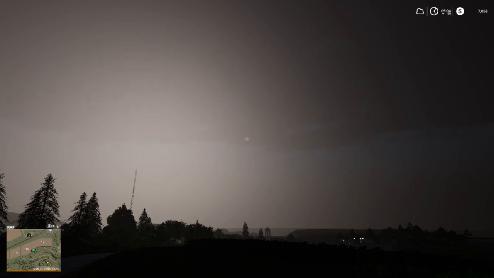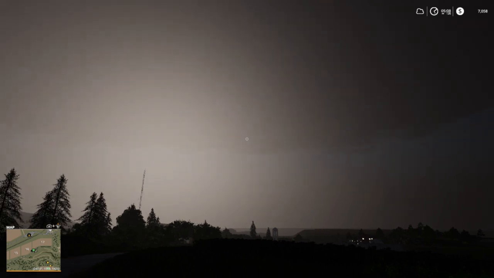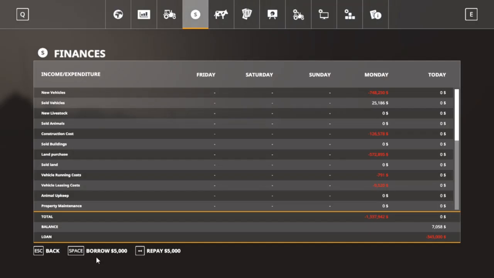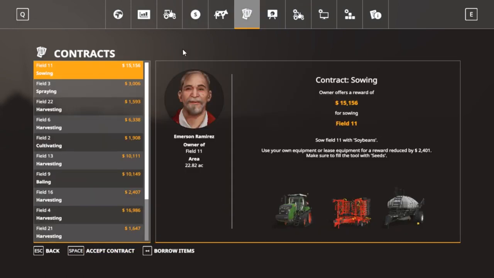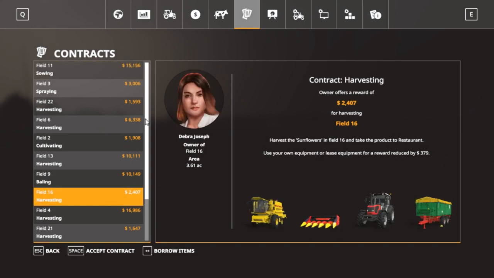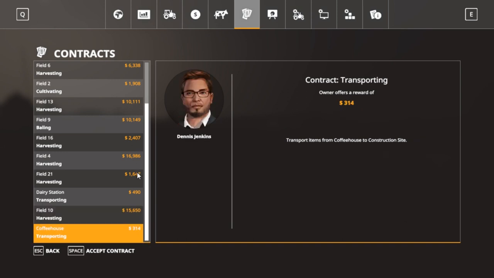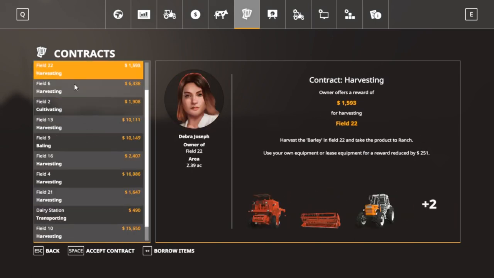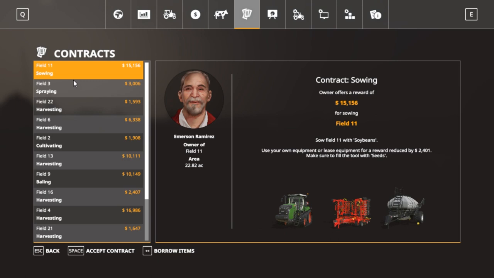But it's 5 a.m. I'm going to stop at about 7, but I'm going to slow it down just a little bit. So about right there, we can go in here and look at this real quick. There we go. I did a couple of missions, but as you can see, I got a lot more missions to do. Harvesting. There's going to be a lot of harvesting. Cultivating. I don't have a cultivator, so sowing. We have to lease this.